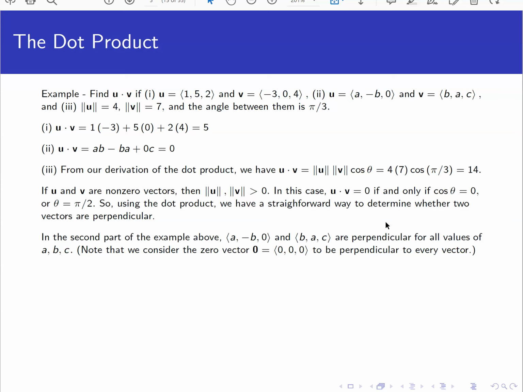We also, in this case, use the dot product being 0 to tell us whether or not they're perpendicular. By this definition, the 0 vector will be perpendicular to every other vector. For vectors, we typically stop using the word perpendicular to describe them, even though it's a nice geometric description, and we call them orthogonal instead.